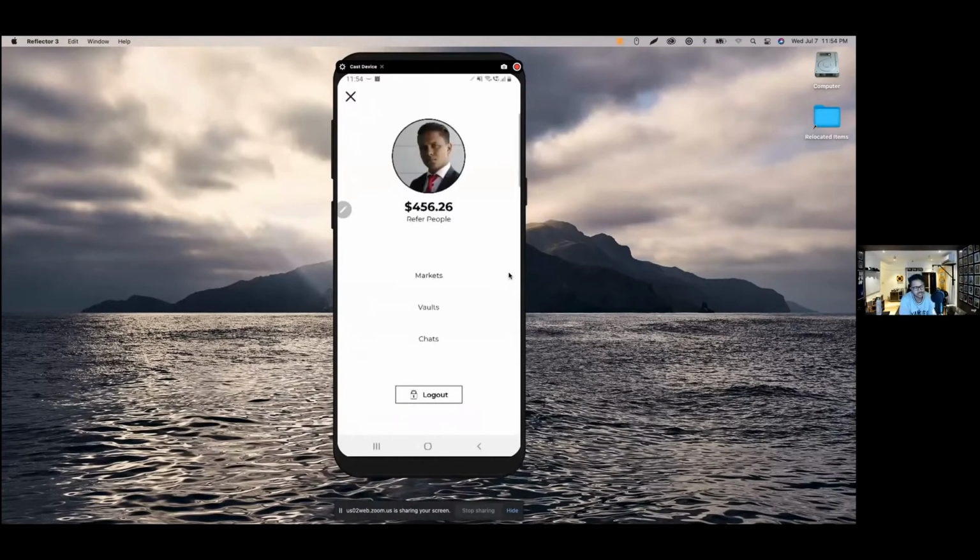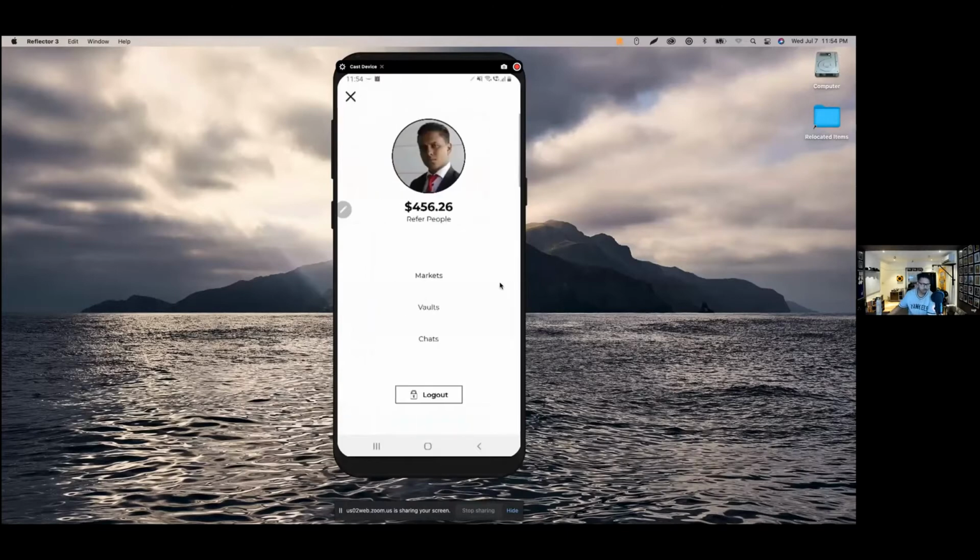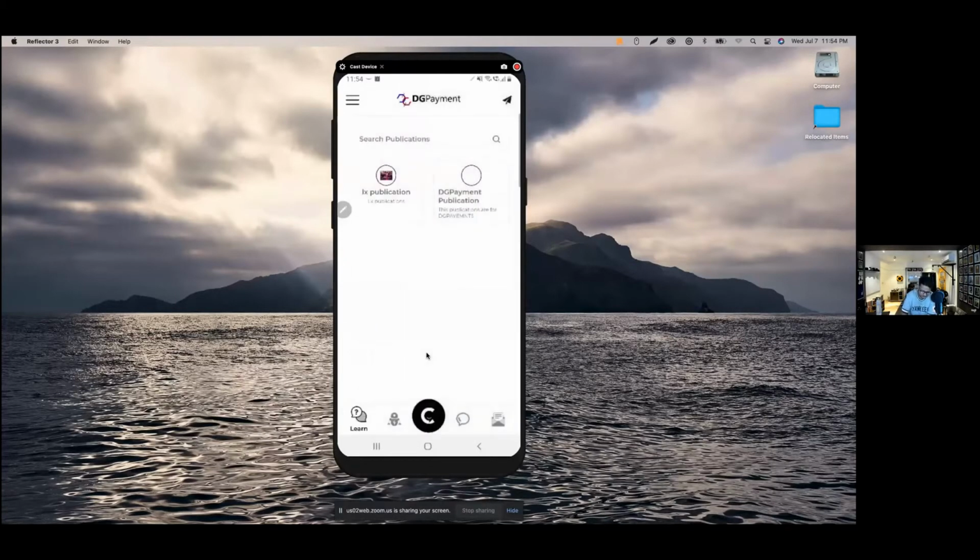It actually won't be there anymore. I think it'll say settings or support, but it says chats right now. It's the same deal though. So when you click on that, remember, we went through markets, we went through vaults, and now we're going through, it says chats right now, but call it support. So when you click there in the support infrastructure, you have 4 different tabs like all the other pages. So you have learn, which is the first one.